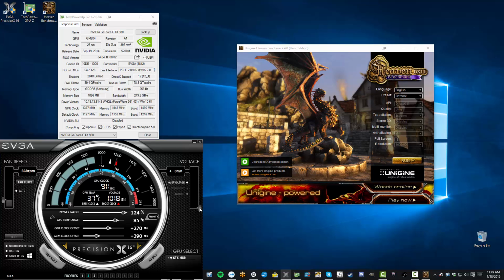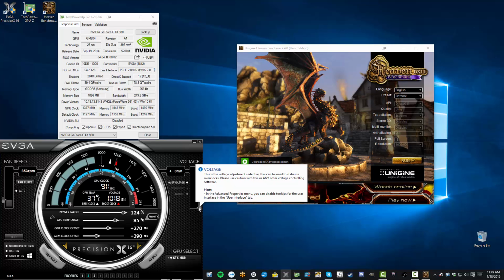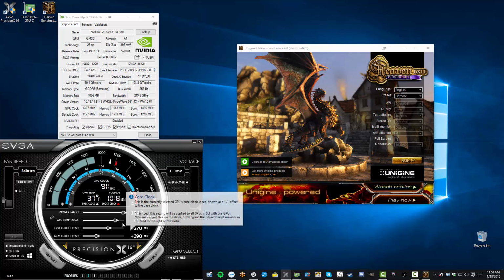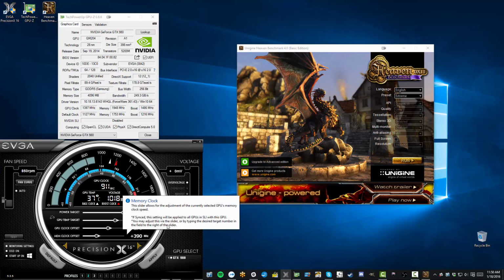So what I did was I slightly increased my voltage. This tells the motherboard to give your card more power. That's more amps, that equals more heat, and that equals the potential to damage your card. If you are new to this, you do not want to overvolt your card. You want to save overvolting your card until you're more comfortable with the settings and with obtaining those safe settings.